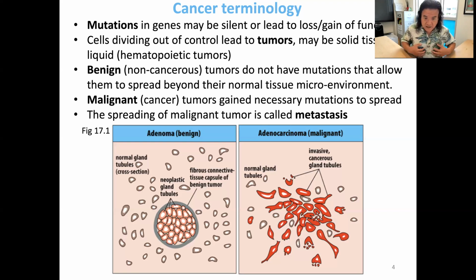Because depending on where this is, it could be pretty deep inside of the body. It might potentially be more risky to operate and open a person up to try to get to this and take it out, right? It might be more risky to do that than to just accept the fact that this benign tumor doesn't look like it's going anywhere fast. Let's just watch it, right? So every time you go to your doctor, they do a follow-up and they see, is it changing at all?